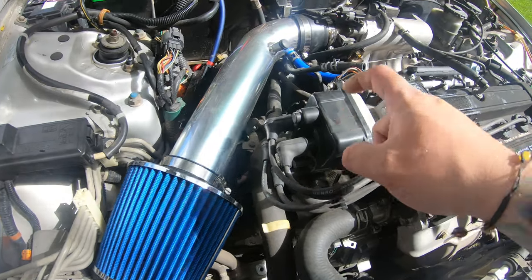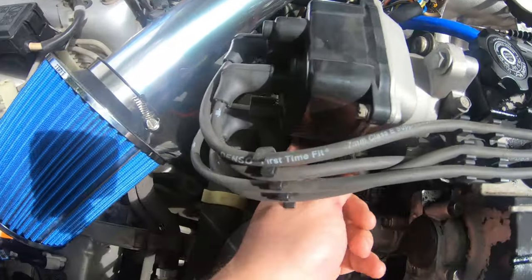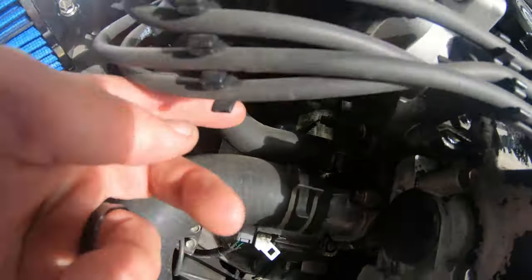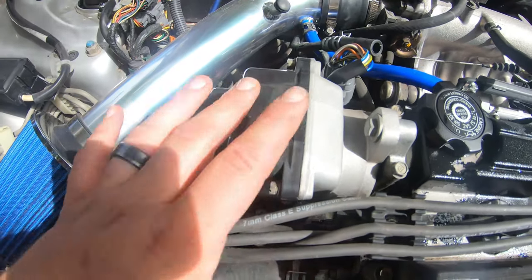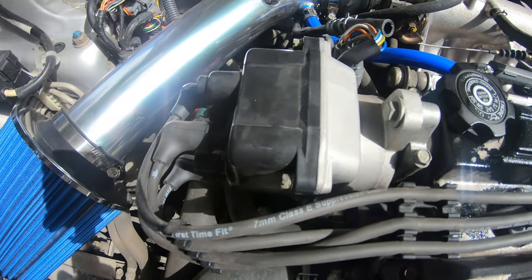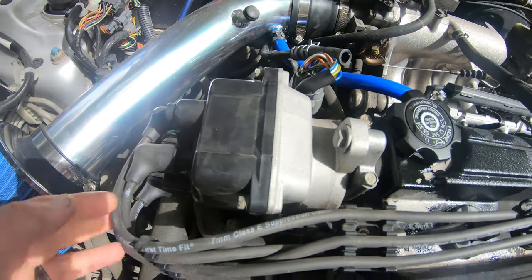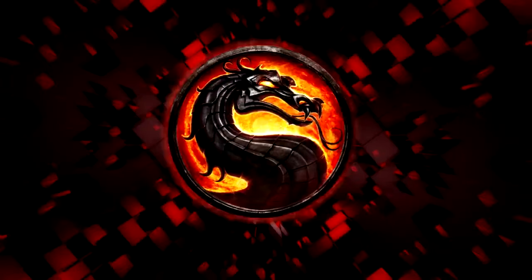So I have to replace my cap and rotor. Very simple, three bolts, one, two, and the third one is on the bottom, down here. And that will take the cap off. These are bound to this, so don't try and, they're not gonna come all the way off. Then to replace it, reverse order. Round one, fight!